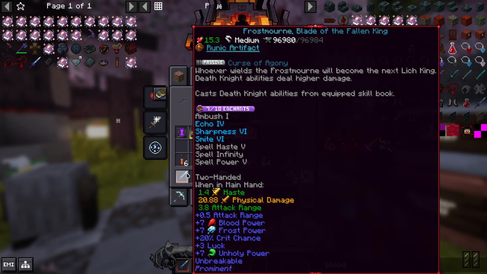For your weapon, you're going to want to upgrade to a Frostmourne Blade of the Fallen King. For your main enchantments, you want to get Ambush 1, Echo 6, I think that is, Sharpness 6, Smite 6, Spell Haste 5, Spell Infinity, Spell Power. This will overall increase your spell damage and physical damage as well.